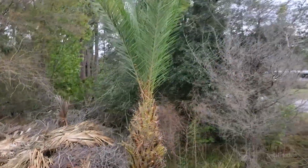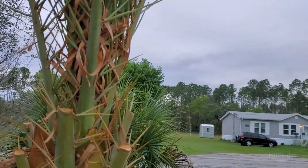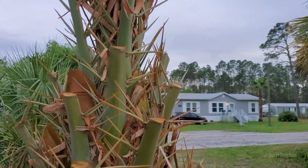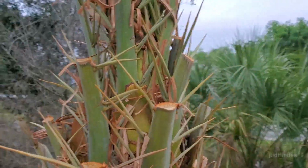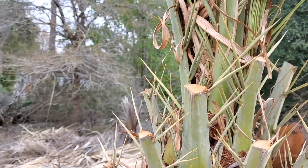But over here, this one, nothing. So I find that interesting. Maybe I have killed this one. No sign of anything happening over here. Maybe in the next few days it'll take off, or maybe this just... This one is in worse soil.